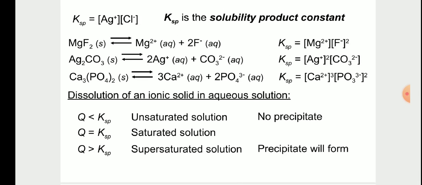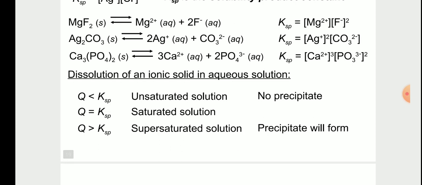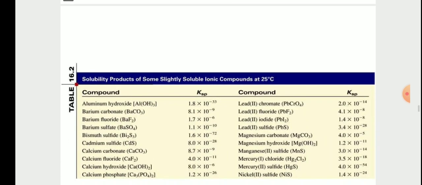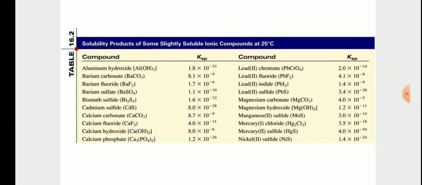So in very simple cases, if the ionic product is less than the Ksp value, that is the solubility product, then it will make a solution. There is no question of precipitation. But if it is at equilibrium, then it is called the solubility product, or a saturated solution. And if the ionic product is greater than Ksp, then there will be precipitation of that salt. Very simple.